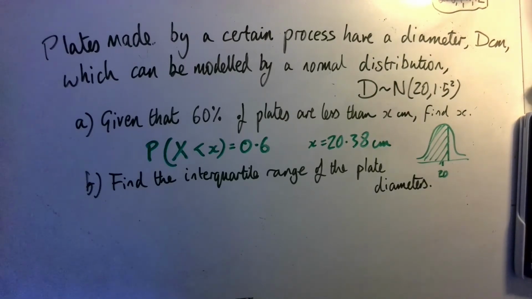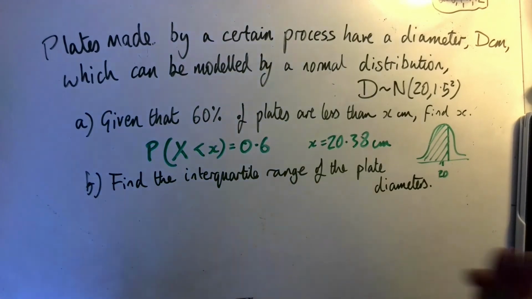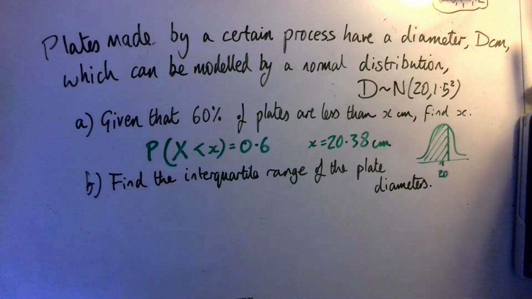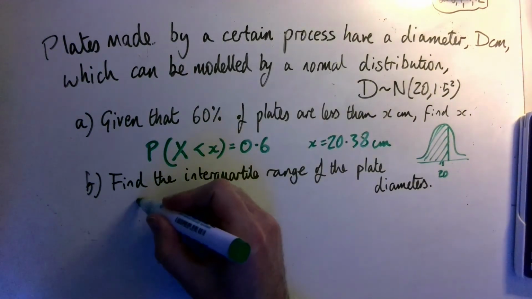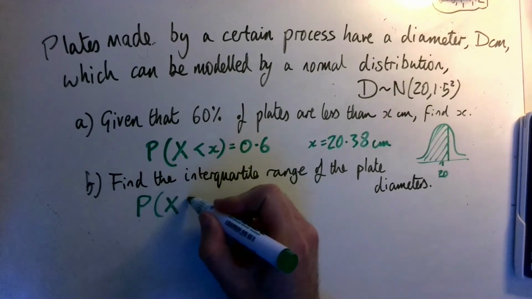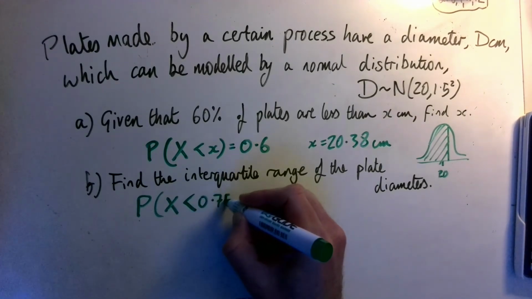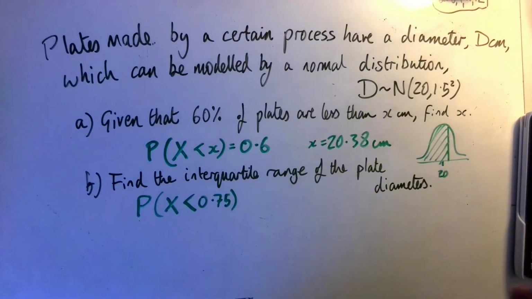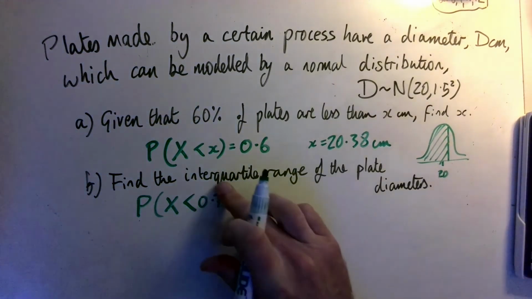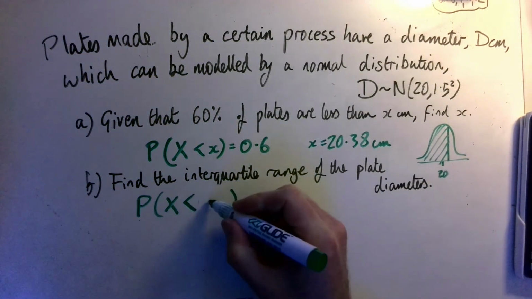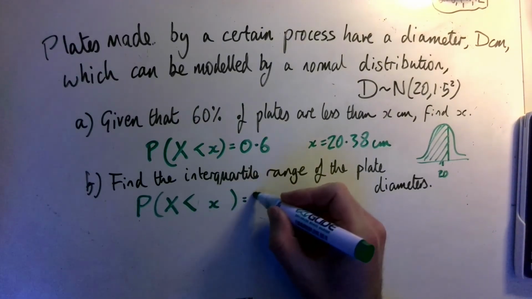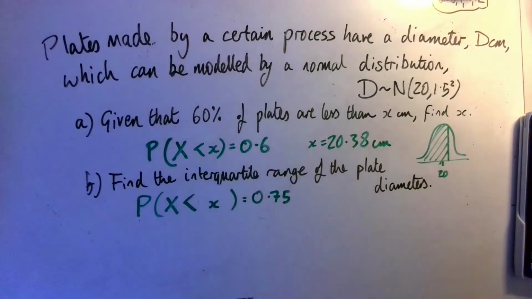Find the interquartile range of the plate diameters. Right, so interquartile range is between the 3/4 and the 1/4 point, isn't it? So the first thing we need to do is say, right, we know that the probability is going to be, you can go less than or more than, can't you? But it's normal to think about going less than. The upper quartile will be at 0.75. We're looking for our value for our upper quartile being at 0.75.